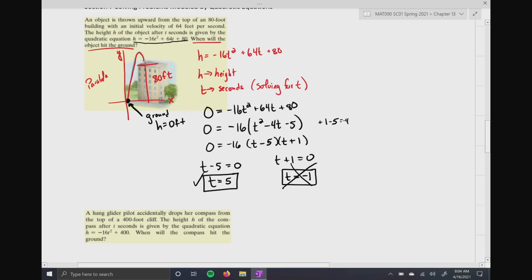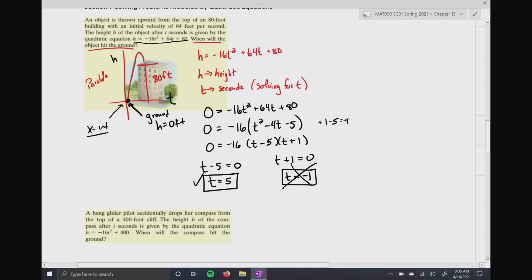So they asked, when will the object hit the ground? So what I did is I drew an XY grid, or axes, just to show you. And what I wanted to show you was the moment that this object hits the ground is the same thing as saying the x-intercept, okay? Because I'm going to label these properly now, the horizontal axis will be t for time, and the y-axis will be h for height. So when the height is 0, which is an x-intercept, you can actually figure this out.